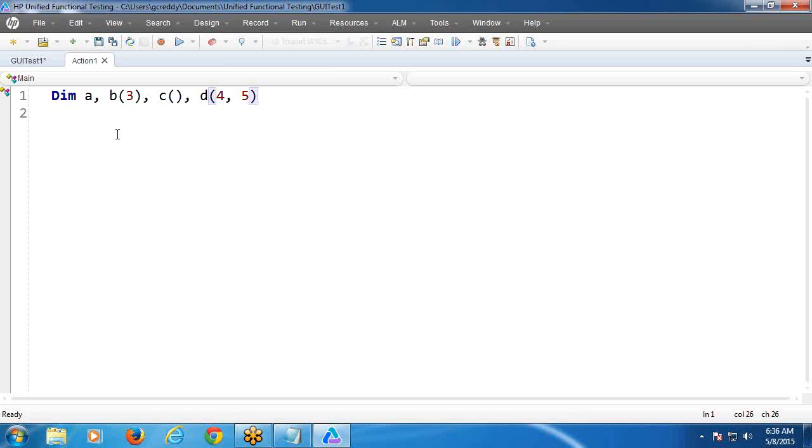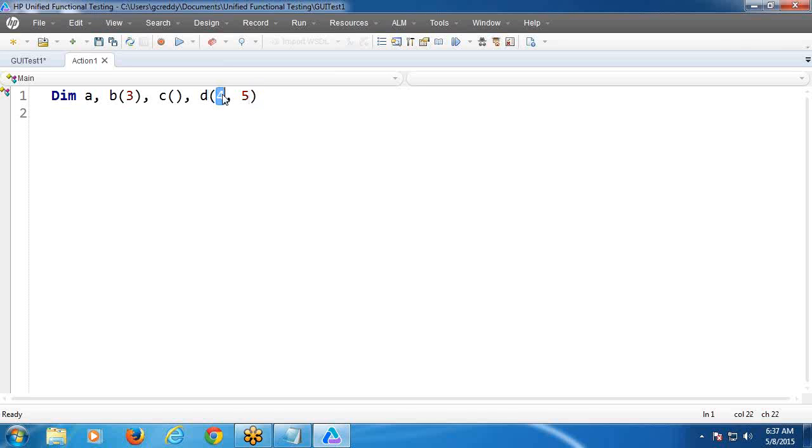Next, C is a dynamic array whose size is undefined, and later changes throughout the execution. Next, D is a 2D array, two-dimensional array. In a 2D array, the first value indicates rows, the second value indicates columns.